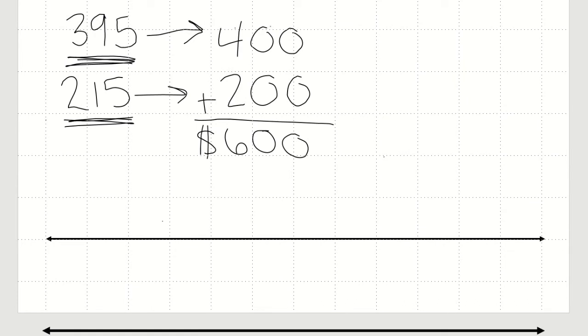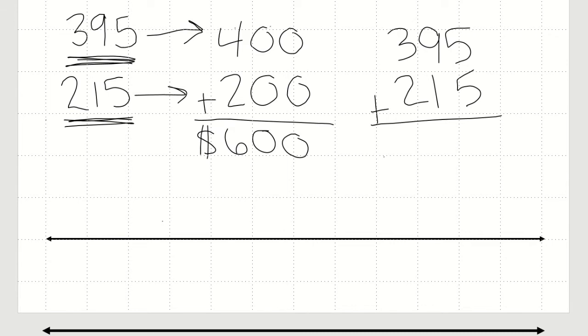So let's use our example from paying our bills and revisit that. So if I was asked to add 395 plus 215, okay. Now I've already come up with my estimation using compatible numbers. So I know that I should have an answer that's fairly close to 600. And if it's not, then I know that I need to go back and rework my stuck point to see where did I miss a regrouping somewhere? Did I miscount? What was the error that I made?